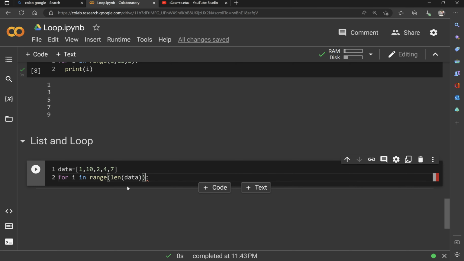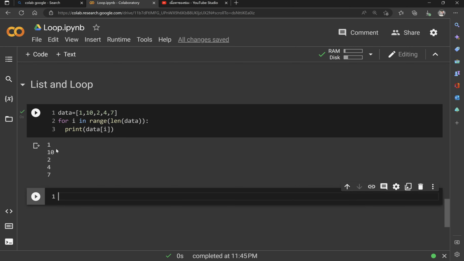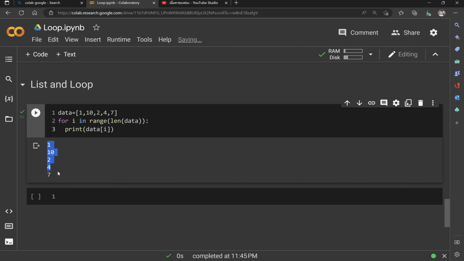So we have to change the values here to i in range the number of elements of the data. So we use length of data as the parameter of range. So print data i. You see that it will print all elements.